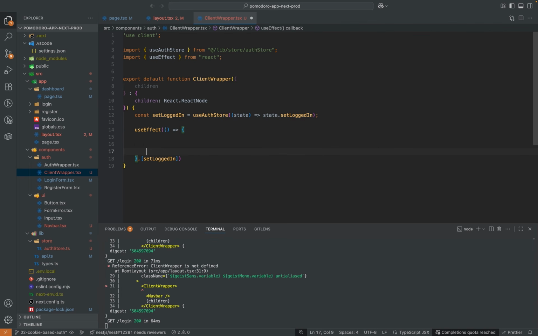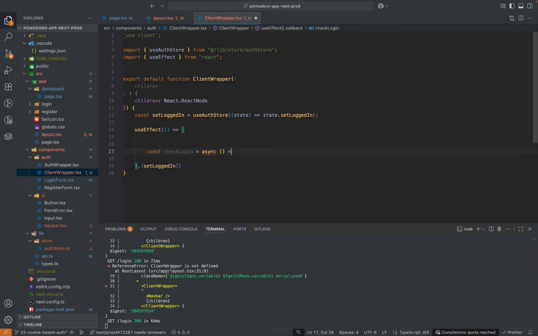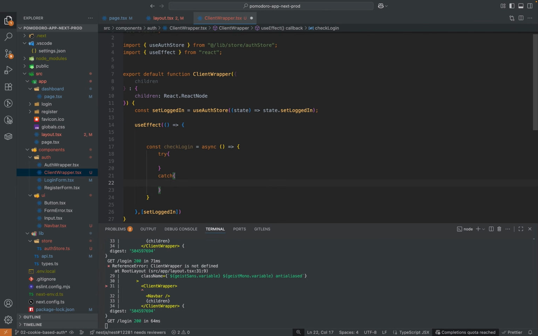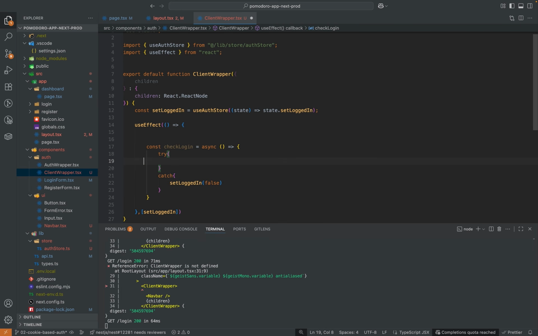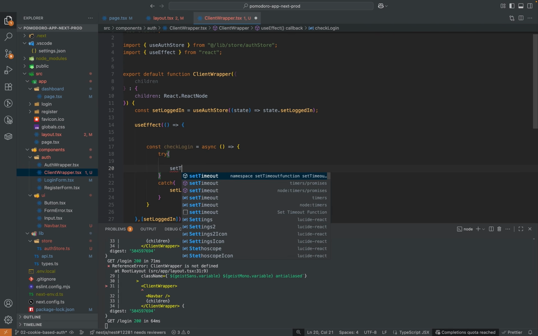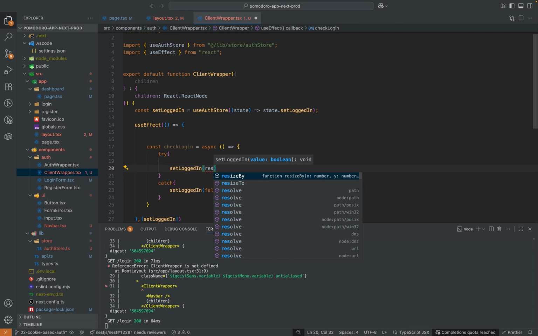Then we're gonna define the function, we'll call it check login. Async await, try catch. If there is an error, set logged in to false. If the state changes, it will set logged in to response dot okay.